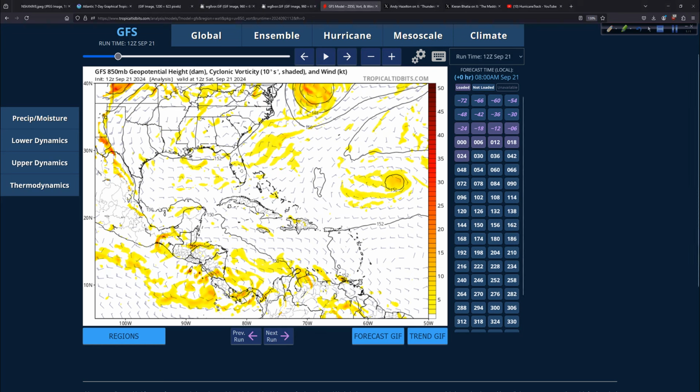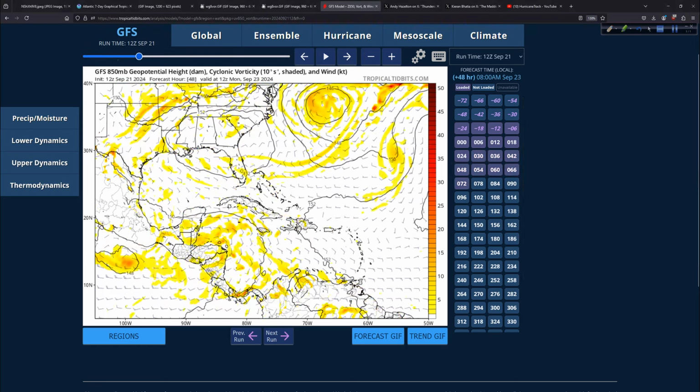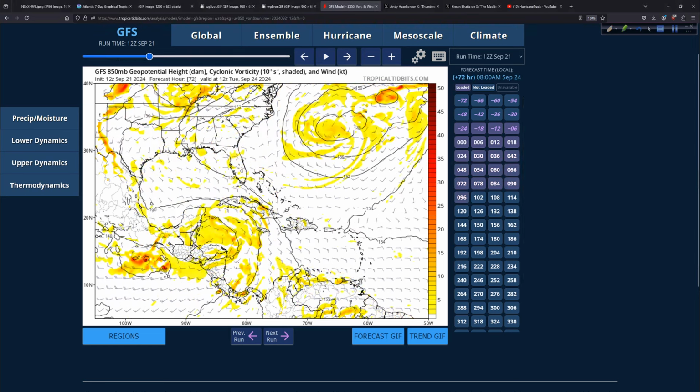And on the GFS from today's 12Z run, there it is right there, 12Z today. This is the area we're looking at right down here. There's the curvature starting to show up with that Central American gyre. It'll be even more pronounced tomorrow, and the process will continue along. Let's move this out, day by day, and we can see here, again, that crucial 72-hour mark. This puts us to Tuesday morning.